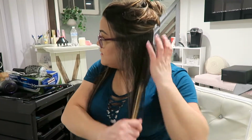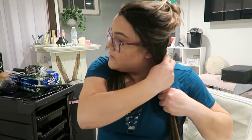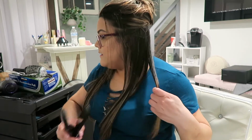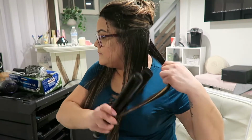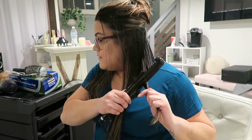As always, I am starting by parting my hair, and so this first section I'm gonna do just above my ears. And I always start at the back of my head, working my way to the front, because that's just the easier way to do it. You can kind of keep track of all the pieces, and it makes life a little bit easier.